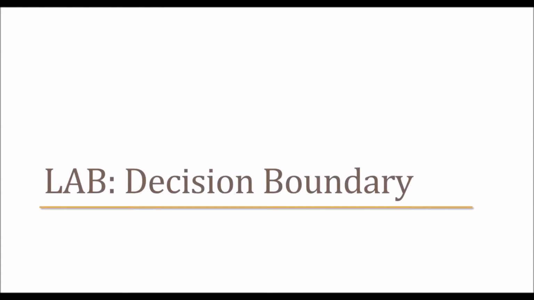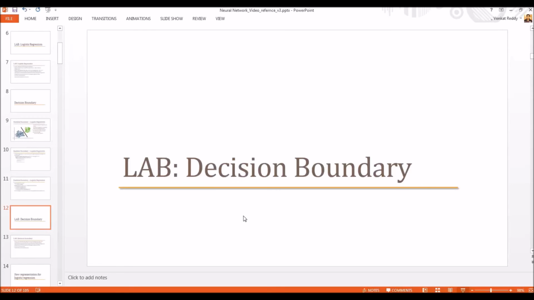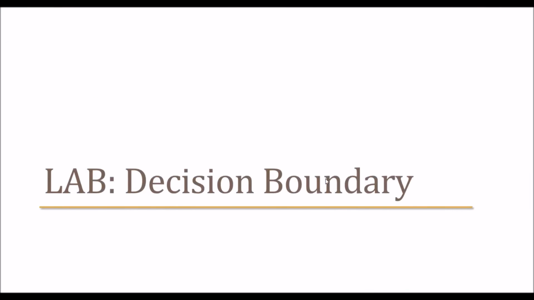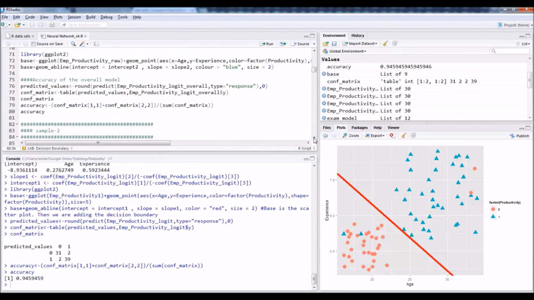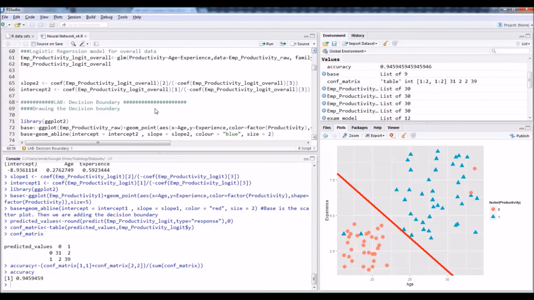So we have already seen how to create the decision boundary for a given logistic regression. So in our particular logistic regression, we can see that on the top portion of the decision boundary, everything is classified as 1. Below it, everything is classified as 0. And to find the decision boundary, we created the line. To create that line, we first found the slope and the intercept values. So here is the slope and here is the intercept. They are all found based on the formula that we just observed.